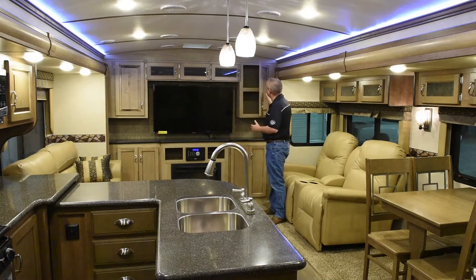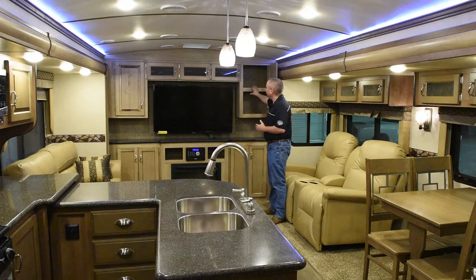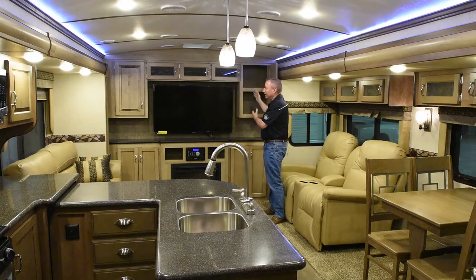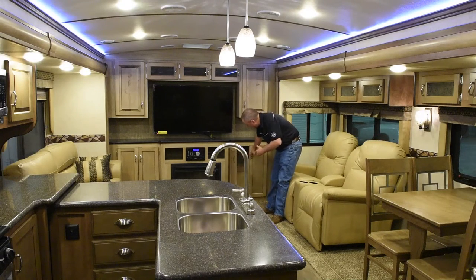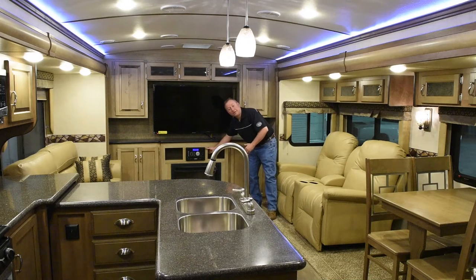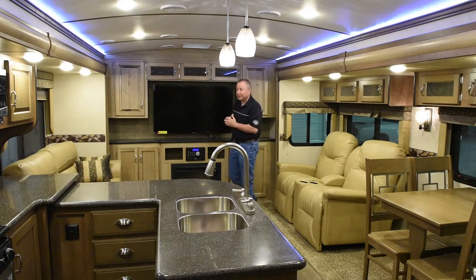Notice the nice solid wood cabinet doors. These are mortise and tenon cabinet doors. We even add shelves inside our cabinet for lots of storage. Nice counter space and storage down below. We also add right back in here a 110 outlet so you have room to put a clock, additional radios, things like that.